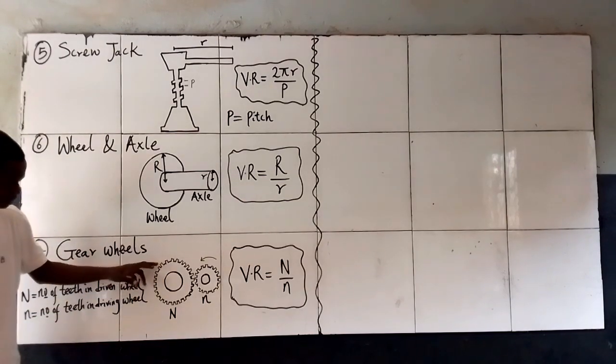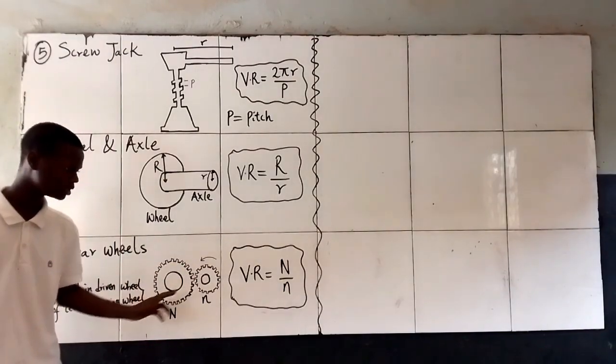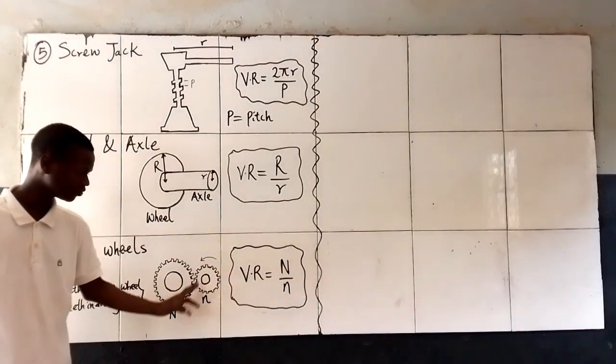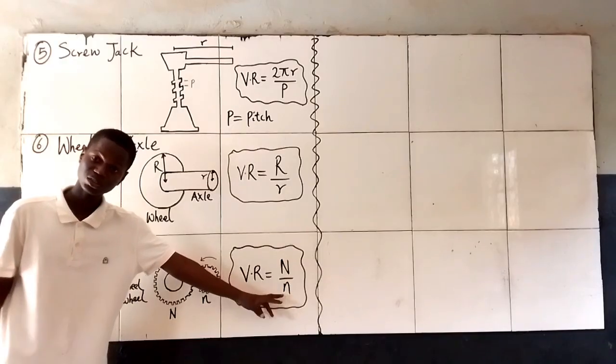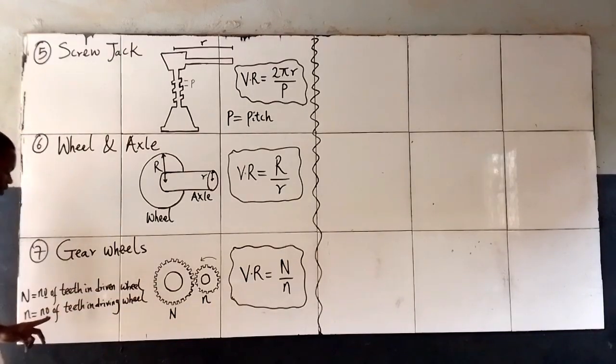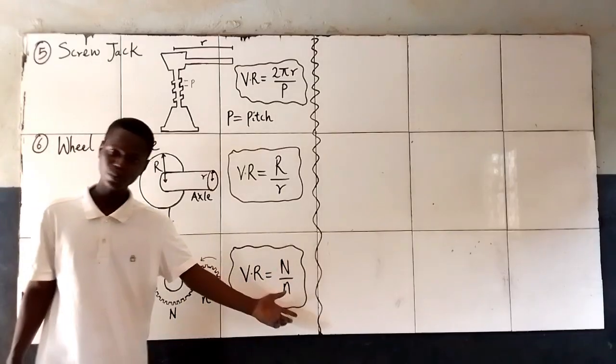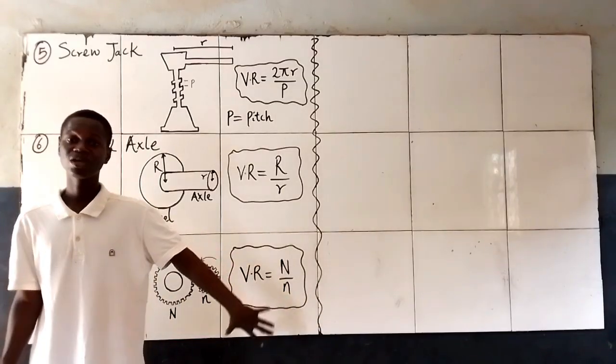These things you are seeing, they are counted, okay? So if you have 38 of them in the larger one, it will be 38. If you have 24 here, it will be over 24. Is that clear? Now, sometimes they can also say number of teeth for the big end, number of teeth in the larger wheel over number of teeth in the smaller wheel. So any of them will work, provided you're able to get your velocity ratio.